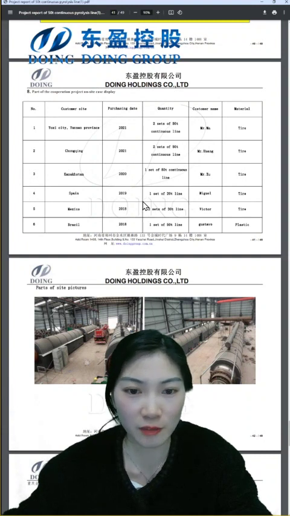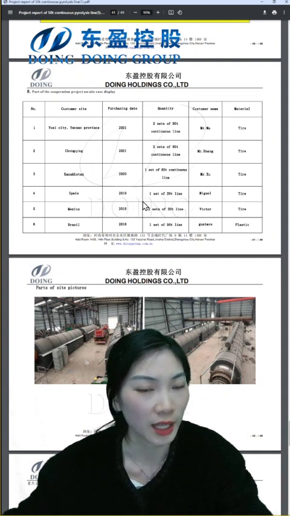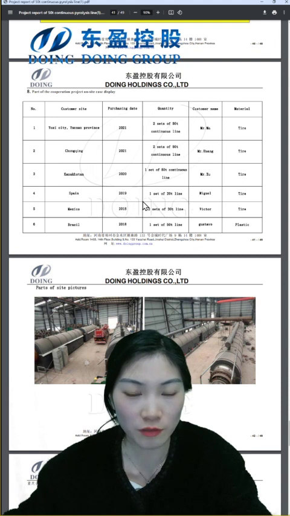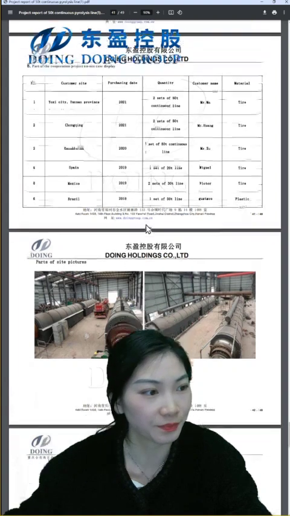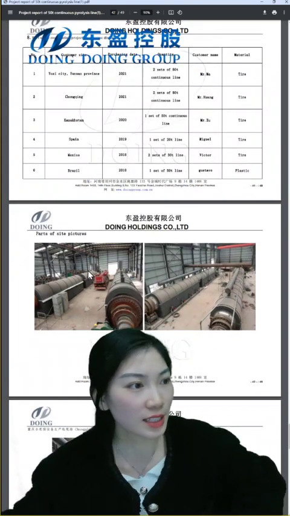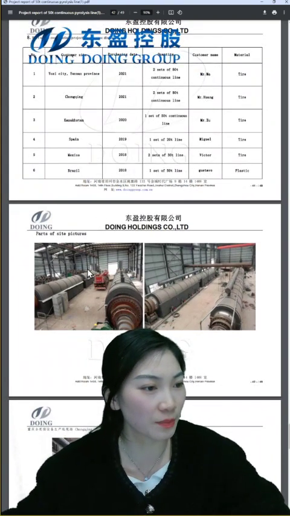They just confirmed one set 50 tons fully continuous pyrolysis plant with PLC control system. And we also have an order from India. He confirmed one set 50 tons fully continuous pyrolysis plant. They both recycle tires.